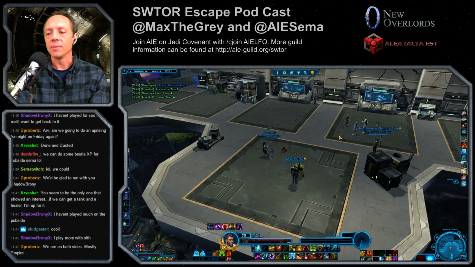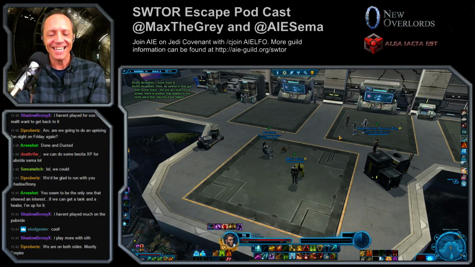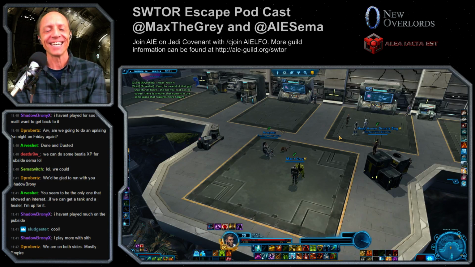You know what I did on my Sorcerer? I was thinking, for PvP, maybe I want to level up my Sorcerer so I can start doing some ranked PvP. So what was the first thing you think I did to get some XP from level 65 on my Sorcerer? Black Talon. Oh, Black Talon. I went and did a solo Black Talon run.